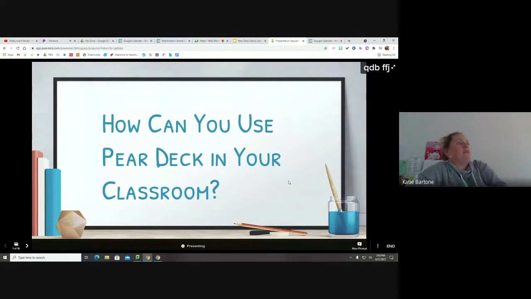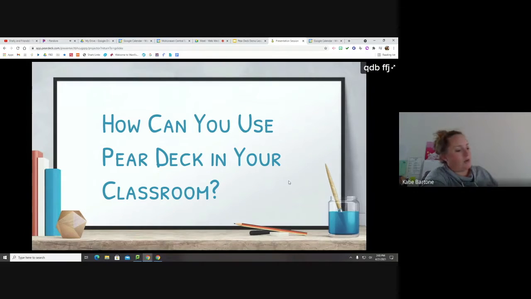So Pear Deck, if you didn't know, is basically a way to make your slides interactive. I have been using it for notes, for introduction of new content, and then immediately practicing said concept. Maybe it's a practice question, maybe it's labeling a diagram. There's just all sorts of different things you can do with Pear Deck. So I'm going to, like I said, show you one, and then you'll be able to see on your own screens. So it's a little bit of switching back and forth, sorry.